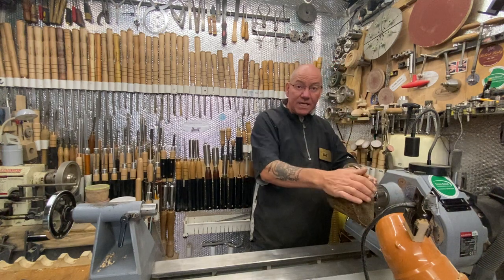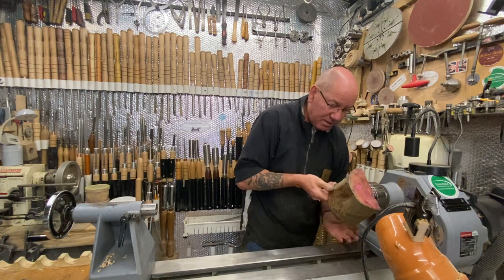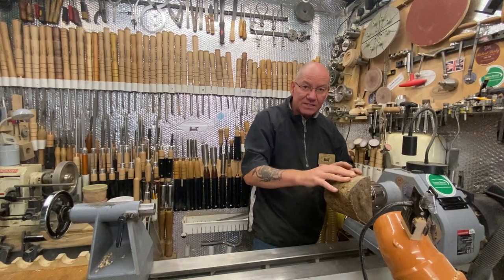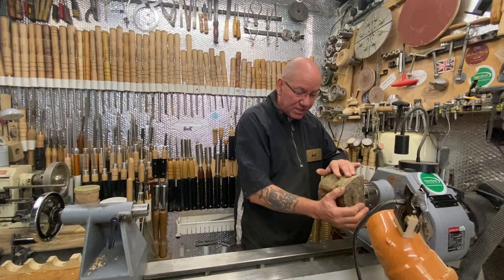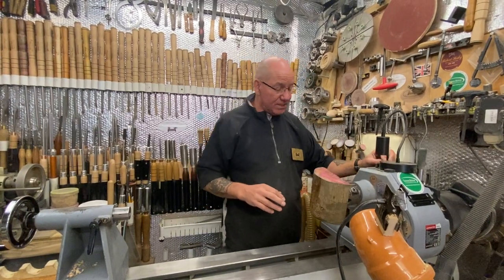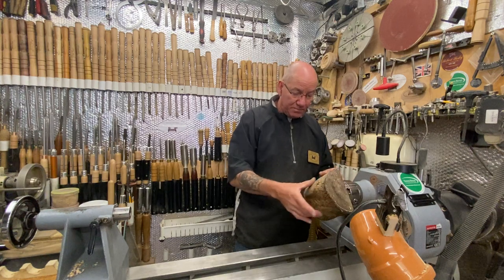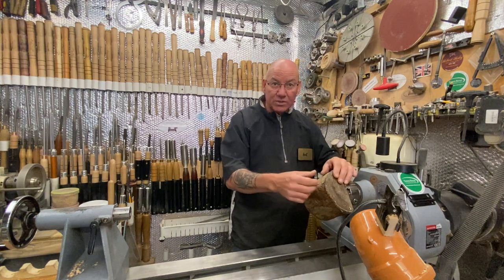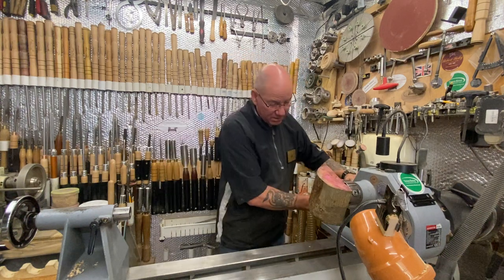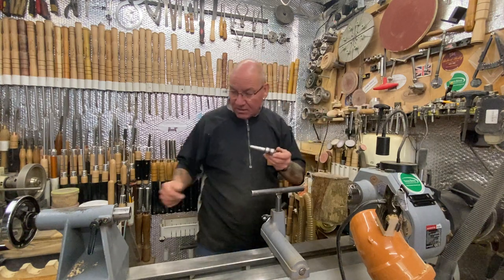So I've tightened it. Now I'm going to undo it a bit, and then tighten it again, and that's it, that's tight. As soon as it's on the chuck tight, don't wrench it up, because if you do, when you turn it down nice and thin, you're not going to get it off. You can't get hold of that rim and tug it round, so you don't want it too tight. Right, I'm going to bring a step centre up for now.